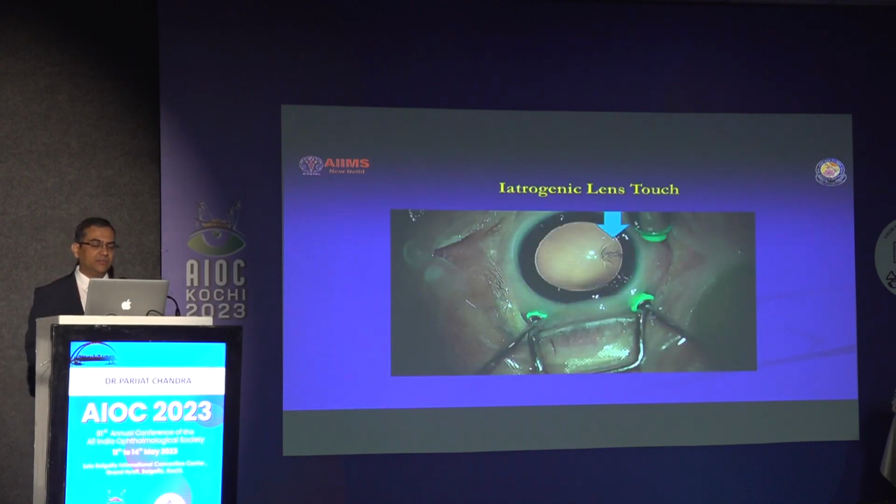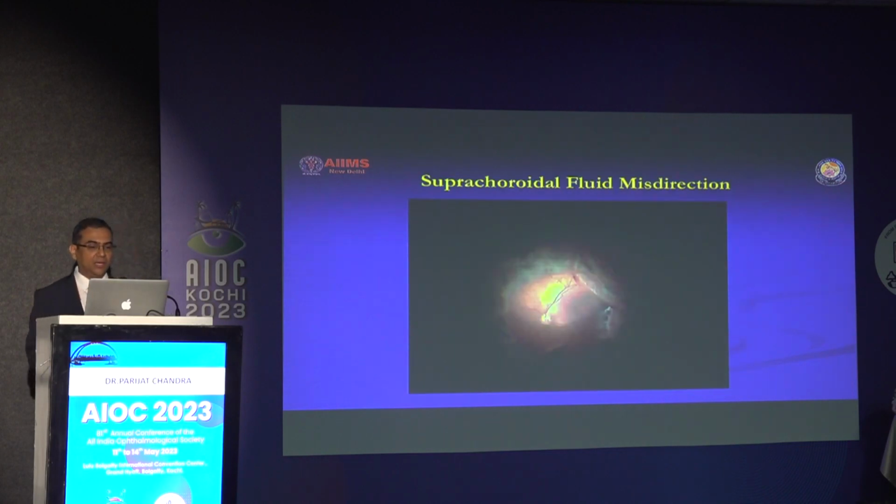Another common problem is a lens touch, because the cannula you see is very close there. Constantly there's no space for the eye to move there. So if it's just a touch, nothing needs to be done. You could get away with a localized cataract. But obviously if it got a big tear there, then you need to remove the cataract. Small indents here and there, you can let them go and you might be able to get away with a peripheral cataract.